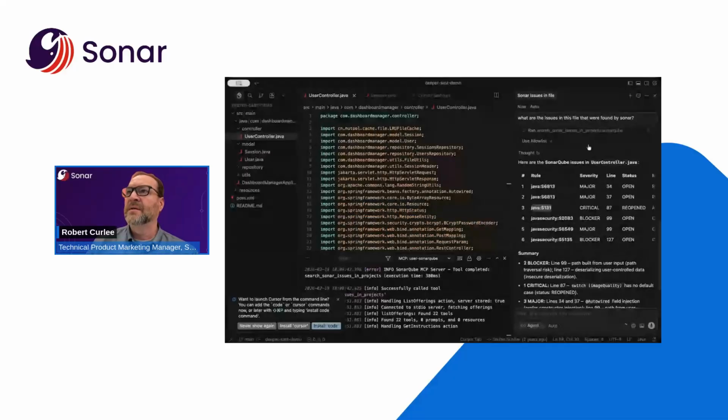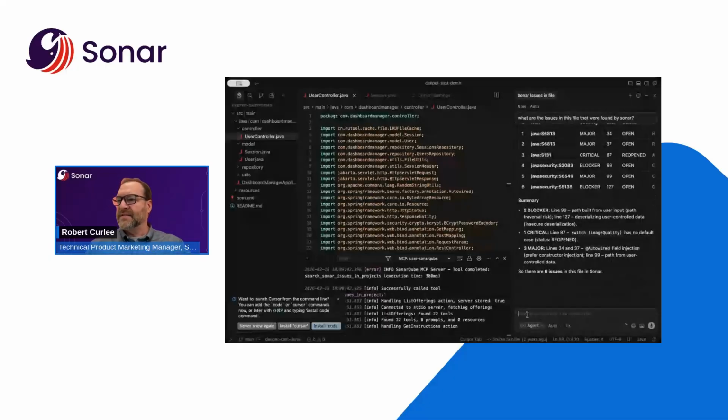So that's what I just showed you, and it was in an open state before. What I can do now is say change issue number 3, on line 87, to accepted in Sonar.